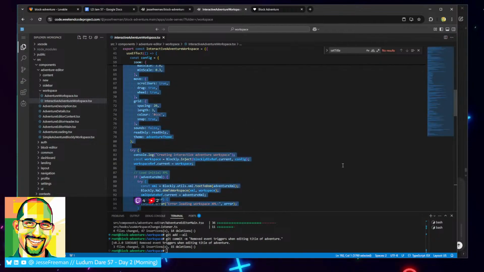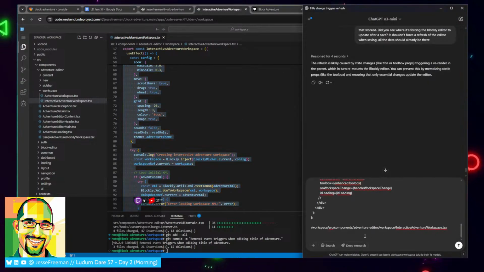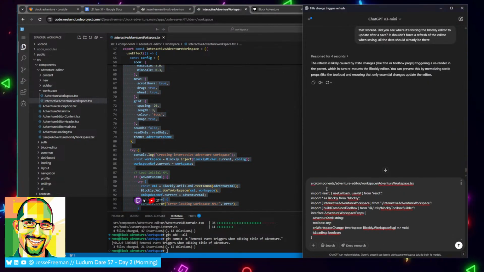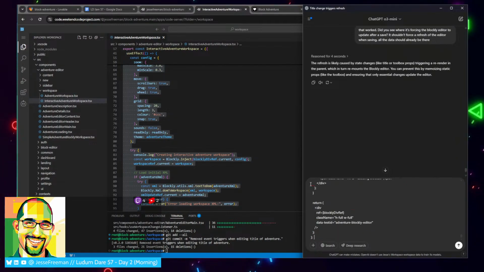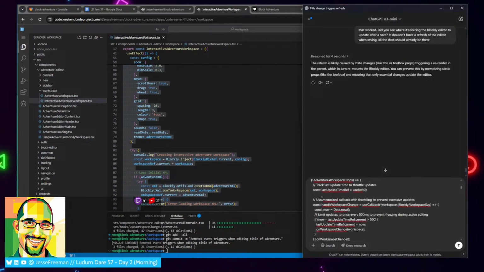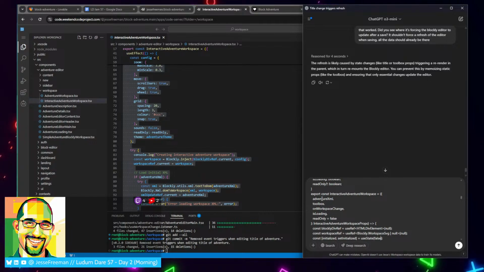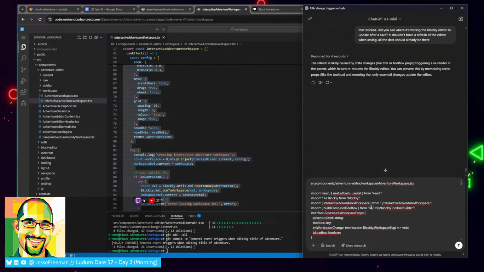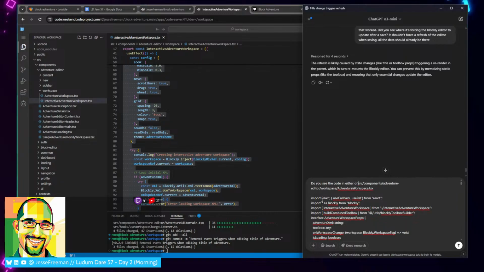And this, and let's see if it sees the code in there. Whoops. Why wouldn't it go to the top of this input field? Do you see the code in either of these classes?